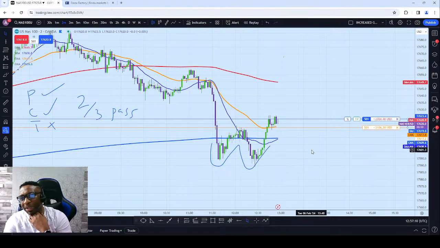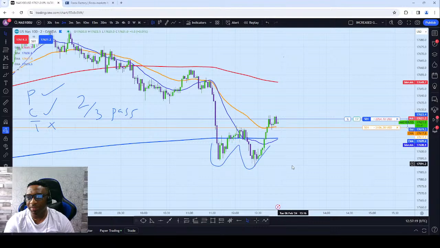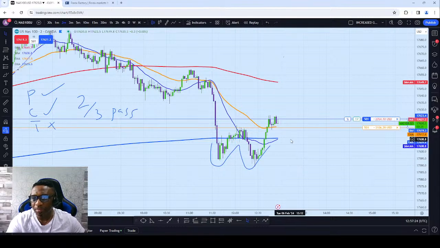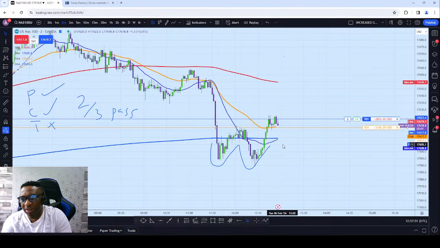So currently we have this one playing out. We don't know what will happen, but we'll hold on to see. What time is it? It's almost 1 o'clock. So the main reason why we entered this trade is it passed the test. So over here the green candle took out this last purple candle and pushed up, but now it looks like it's pushing down again.